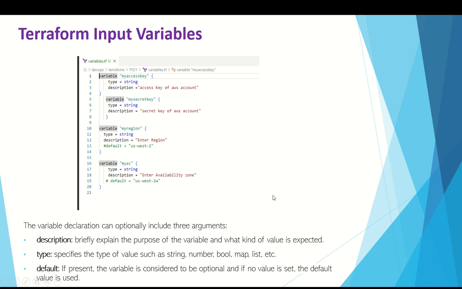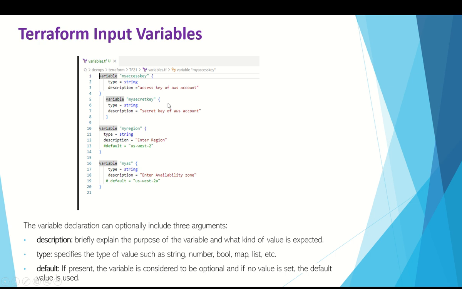To overcome that, we will create a variables.tf file, and whatever declaration we do in the main file, we'll declare the variables here. When you initiate Terraform and run it, it will take the variables from this file, and the same code can be used for multiple environments. You can give the same code to anyone, and they can use it in their environment. Simply they need to change the variables in the variable file.